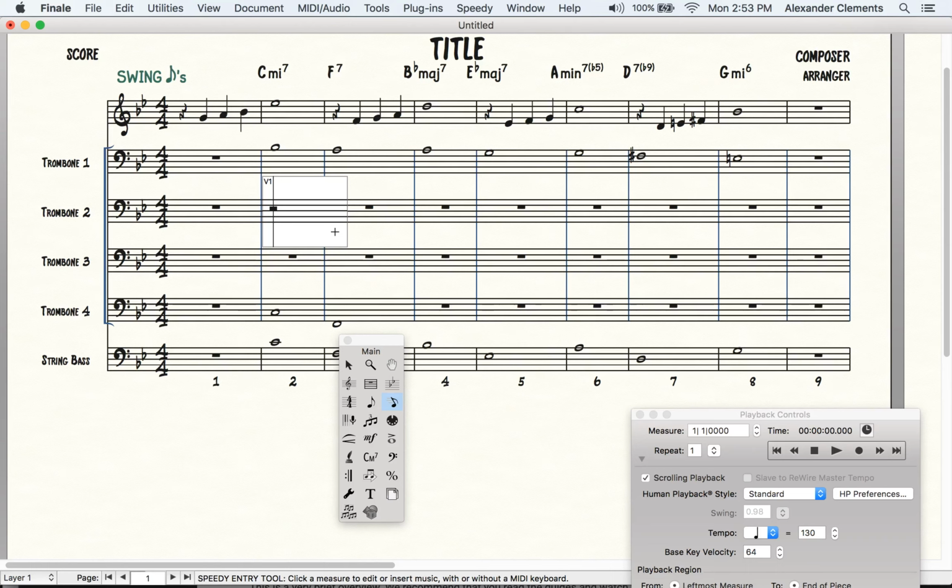I'll probably put the 5th actually, and then E flat, and then you're looking for common tones, and then a G here. Oops, there, okay. Let's see how that sounds. Sounds nice and full.